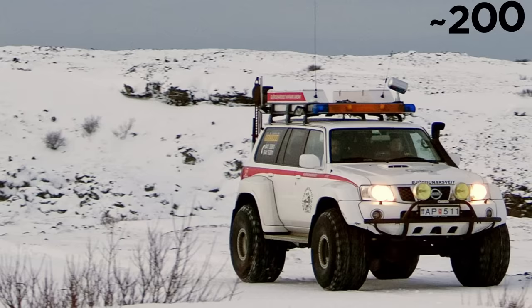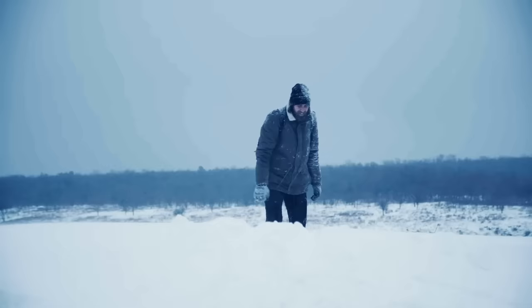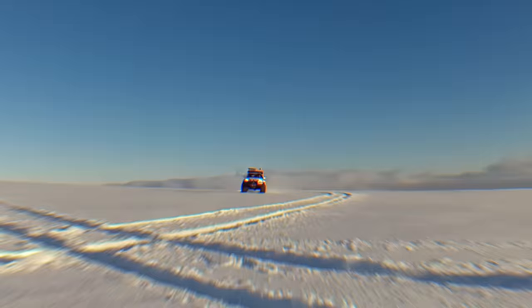Quickly letting air out of the tires means the teams don't waste time changing tires or adding on snow chains. The Super Jeeps are so invaluable that Iceland has a fleet of around 200 of these mini-monster trucks ready to go at a moment's notice. So if you ever find yourself stuck on Iceland's highlands, keep a lookout for the balloon-tired truck undoubtedly heading your way.